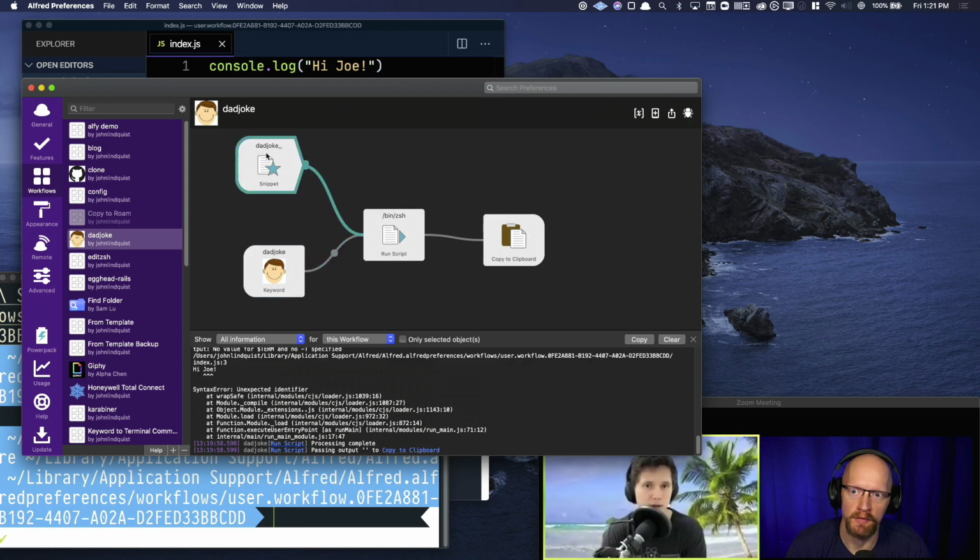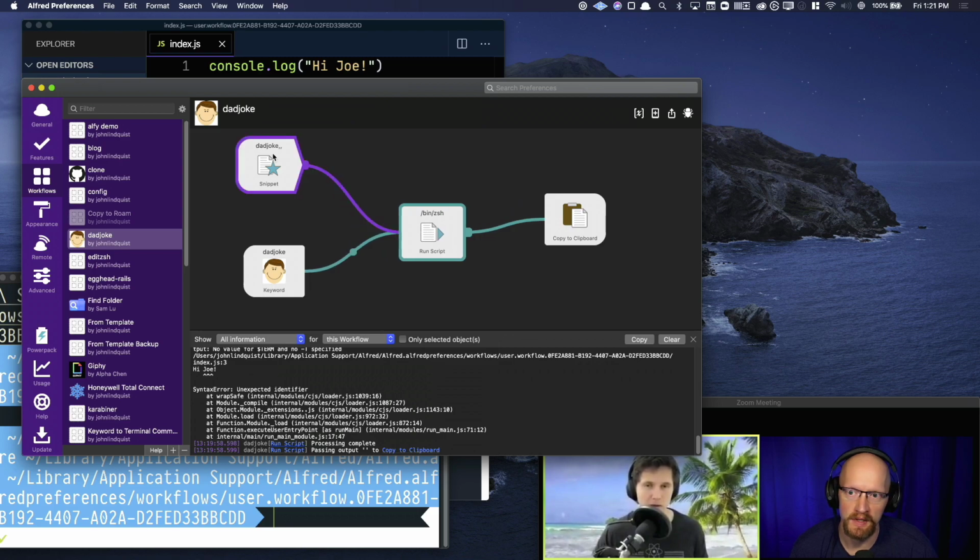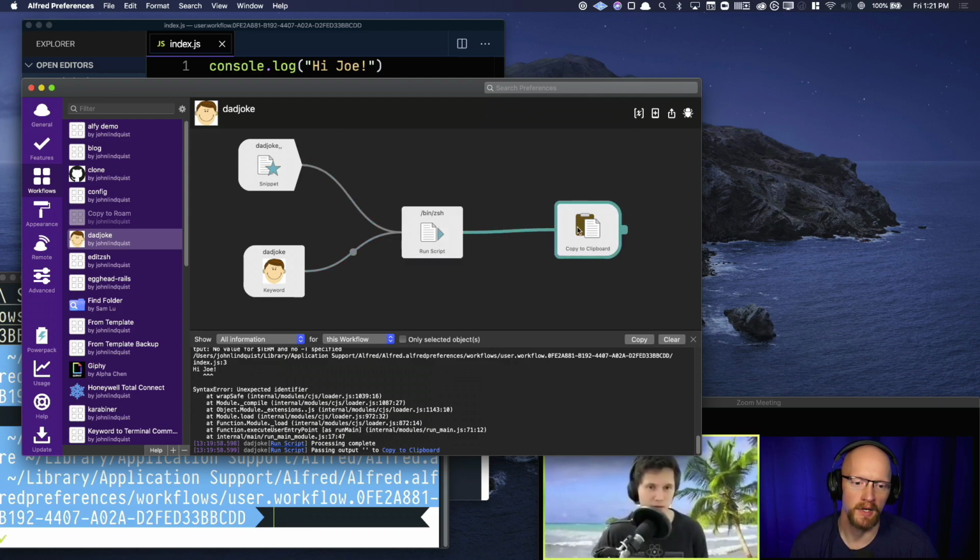But because we have both of those, we can invoke it from either one. Usually I only have one, but it just shows that all of these things can operate together in whatever way. Always think of these as inputs and triggers from left to right, then operations and scripts in the middle, and then some sort of output on the end.